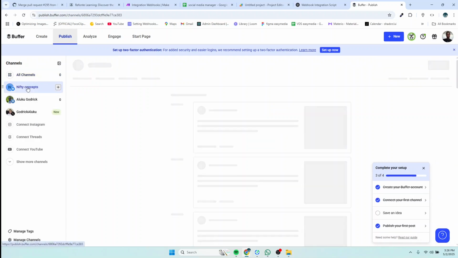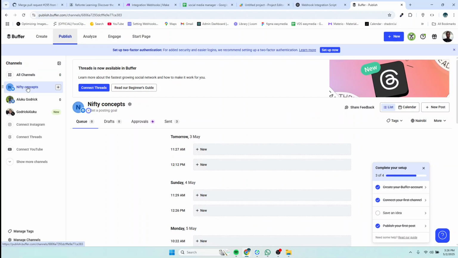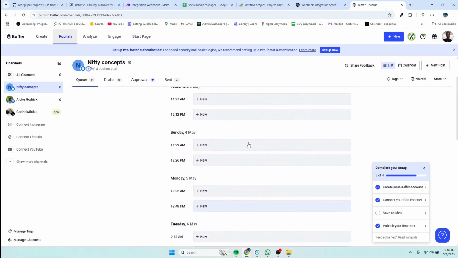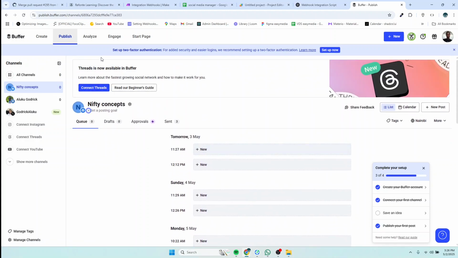So I have my accounts connected right now. So let me check if I'll be able to delete and connect again, just to show you the process. So make sure the Facebook you want to connect has a page. So this is a page I created on my Facebook account. Then this is my LinkedIn, and this is my X account. So we'll be posting to these three accounts. So right now, if you look at my timeline, there's nothing here in the queue. So nothing in the queue to be posted.